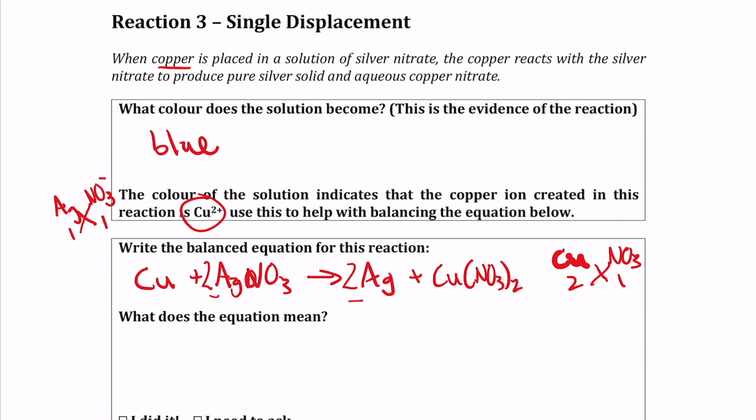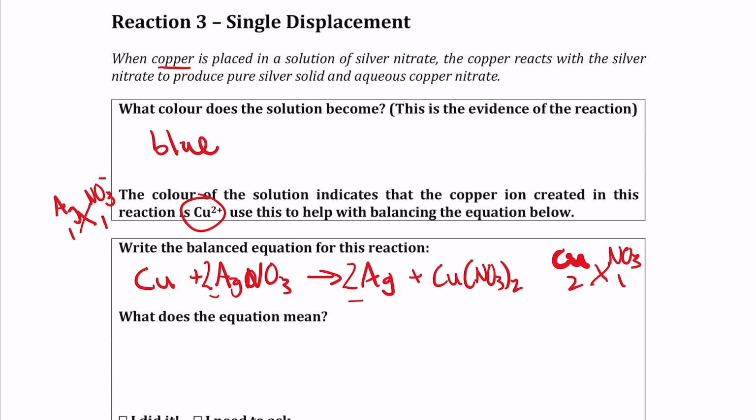So what does this equation mean? Well, we can look at this and see that we had copper by itself and silver with the nitrate in the reactant side originally, and then after the reaction took place, we now have silver by itself and copper with the nitrate. And so copper displaced the silver. And so sometimes these are called replacement reactions, single replacement. You might see that on the internet somewhere. So displaced, replaced, same thing. That basically the copper kicked out the silver and joined the nitrate, and now the silver is by itself.